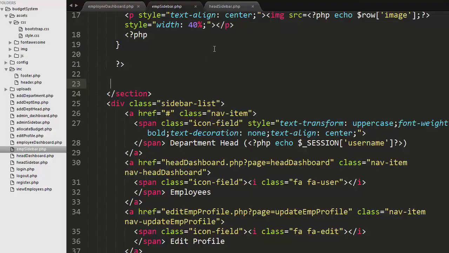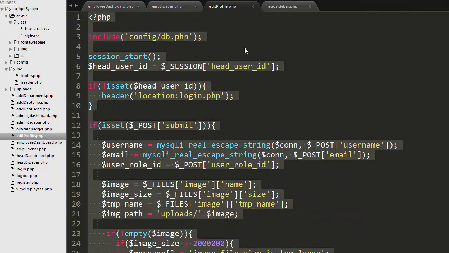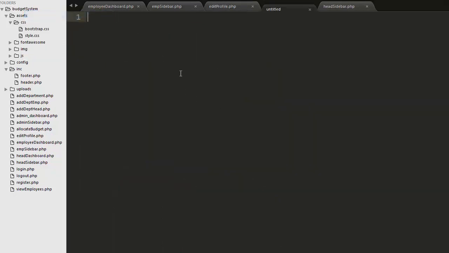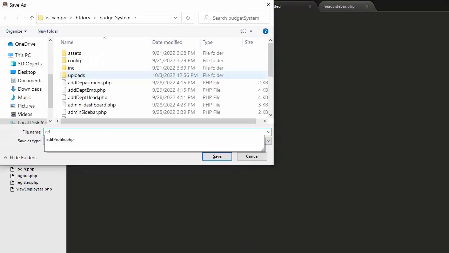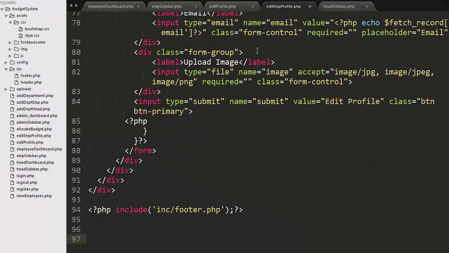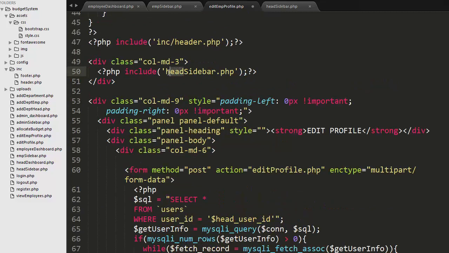So I will go back to my editor and open the edit profile file, copy this entire code, and create one file, edit emp profile.php, and paste it here and save it. And now I will make some changes. I will make it emp, copy, paste here, here as well, and then here emp sidebar.